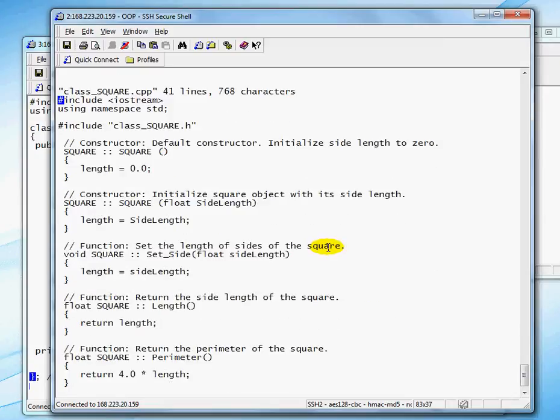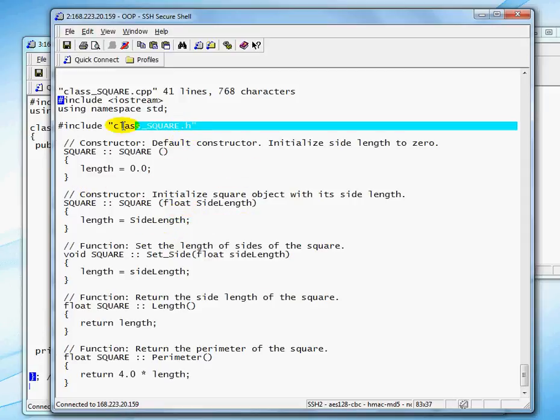The implementation is where we will show how all the functions work. The implementation file typically has the same name as the class, but the extension is .cpp because this file contains code that can be compiled and run later on.